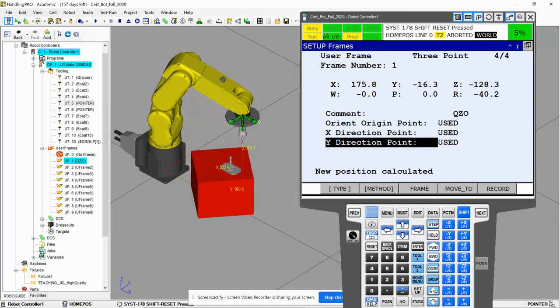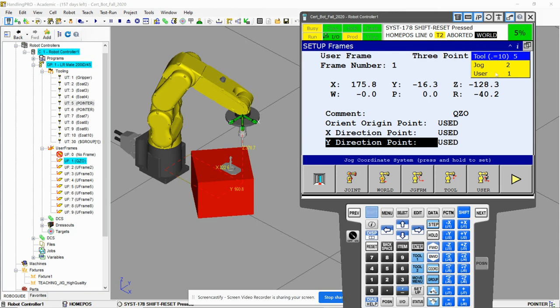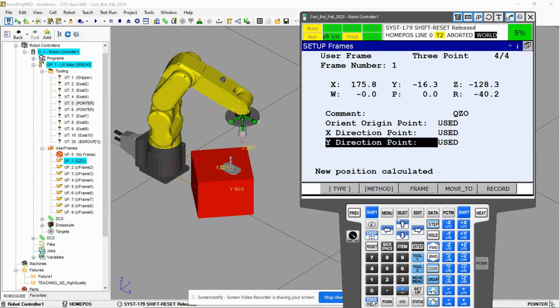So now if I want to move in the Y direction, well, first of all, I have to select it. So if I select my user frame number 1 in my coordinate system, I want the shift key to be active now. So I go to coordinate and I arrow down to user. It's already 1. But if this was anything other than 1, I would enter a 1 right now. But it's already a 1, so I'll just get out of there by clicking on coordinate again. And then shift. And now I want to move in user mode. So this is a user jog mode.